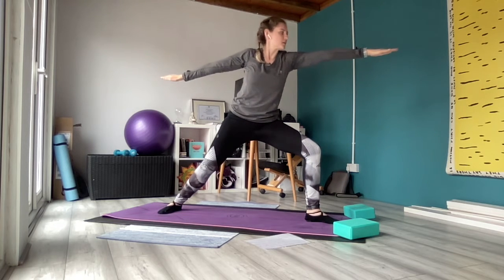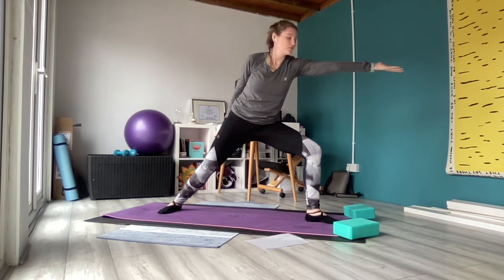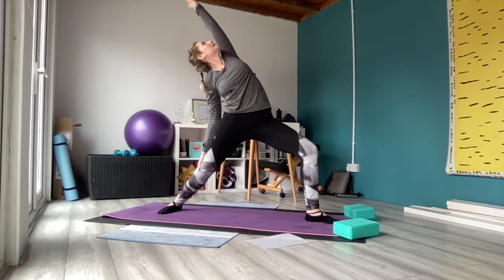Inhale, lean forwards with the left hand, flip the palm to the ceiling, bring the right hand to the back of your right thigh as you tip back and allow the left hand to fly overhead. Gazing towards the hand if you can.